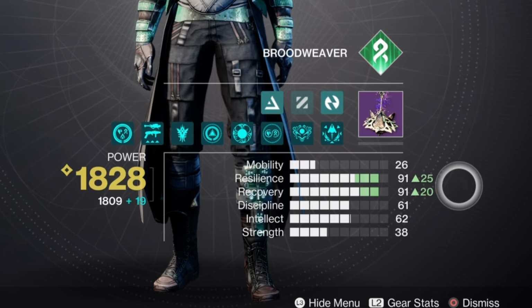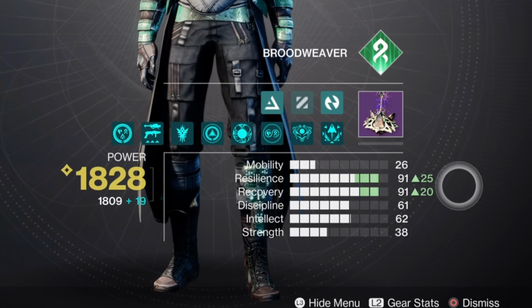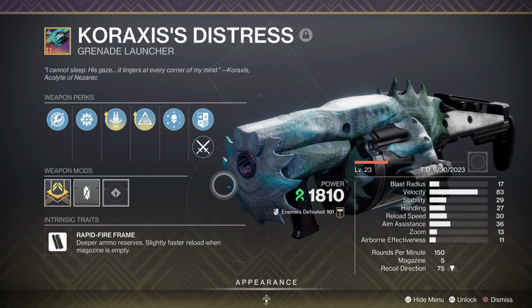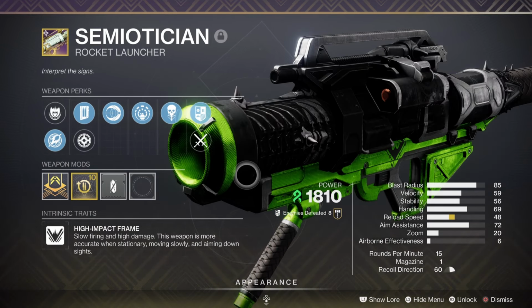For your stats, I highly recommend maxing out Resilience and Recovery as much as you can. For your heavy weapon, I also recommend a Strand weapon for better synergy with this build.